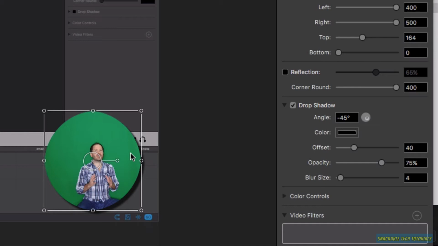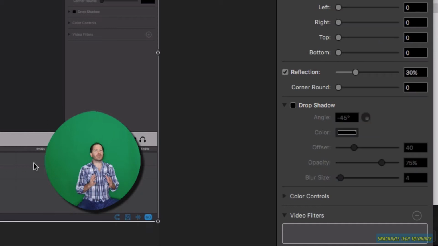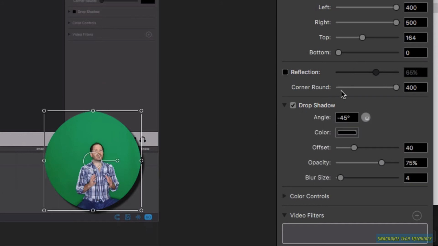Where the shadow can be pretty good is that it makes it stand above the background more, and we can make it look like a gentler shadow by clicking on that black rectangle and changing the color of the shadow, or making it a bit more opaque by reducing the opacity. You can see that looks a bit better, and you can blur it a little bit as well, so that's a better shadow.